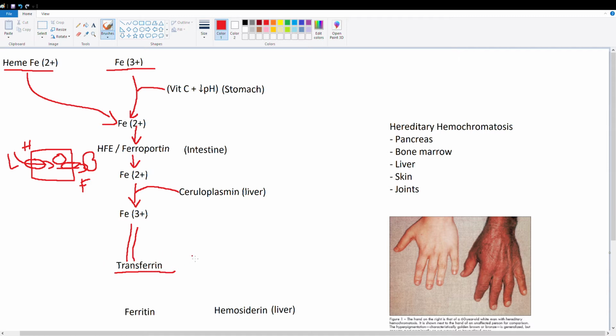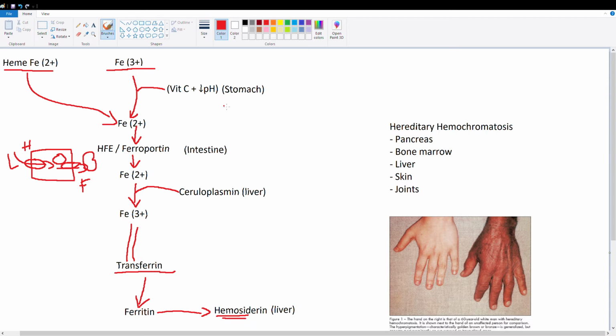So transferrin is now going to take this iron and deposit it in your tissues all around the body. And how these tissues hold on to it is they take the iron and they put it onto a molecule called ferritin. So ferritin is our main storage molecule for iron. And in the liver, ferritin likes to clump up in groups and form a complex called hemosiderin, which is our main iron store found in the liver. So the liver is very rich in iron, and it is stored in this hemosiderin form.